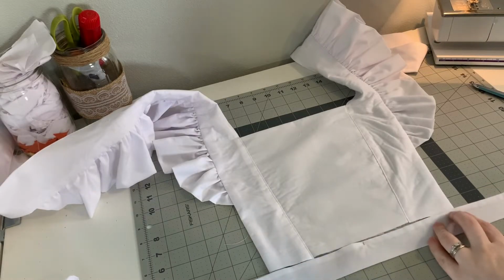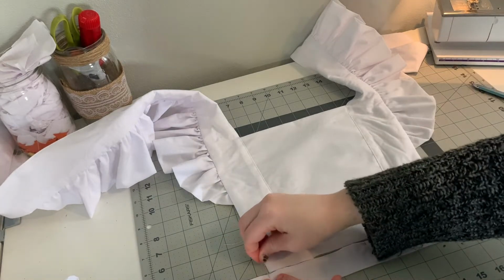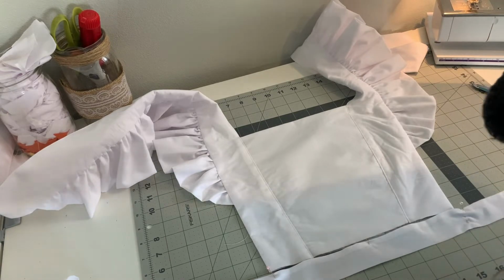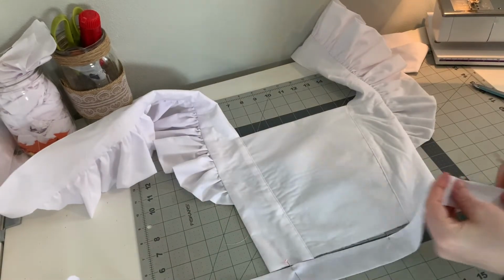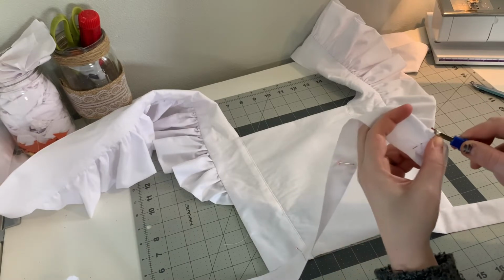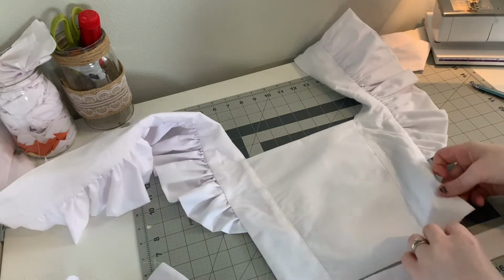So now that you have this really long tube, we are going to mark the center of it and match that up with the center of our top piece. Once you've done that, you can go ahead and seam rip part of that tube open. You're going to want to seam rip enough of that tube open so that you can slip in the top part of your apron and then top stitch that closed to hold everything together.